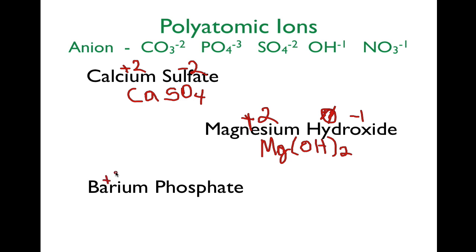Now we have plus 2 for barium, and phosphate, I believe, is minus 3. So I just put down barium, Ba, and I'm going to put that 3 here. I know I'm going to have 2 phosphates. So I open my parentheses, PO4, and then I'm going to put the 2 right there. So that's Ba3(PO4)2. And it means that there's 3 bariums and 2 phosphates, and each phosphate is a PO4. That's polyatomic ions.